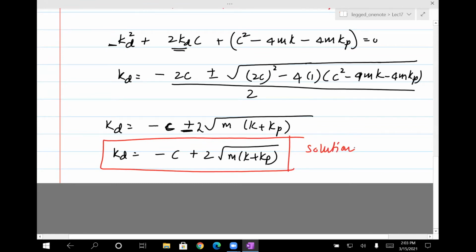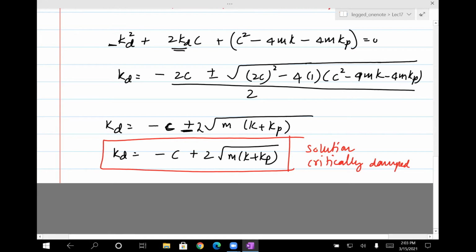What the solution is telling us is that if you give me kp, whatever value you want, it will in turn tell you what kd is. You cannot choose kp and kd independently. Either you choose kp and then find kd from this expression, or vice versa, assume kd first and then find what kp would be. Okay, so that is our equation for critically damped, or in other words, it's going to go to 0 in the fastest possible way.